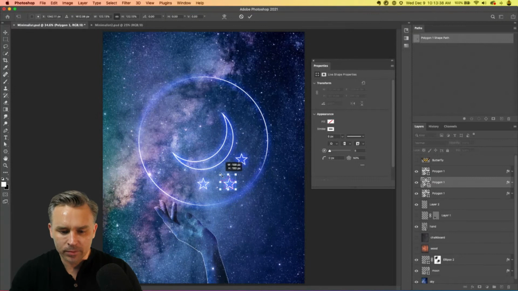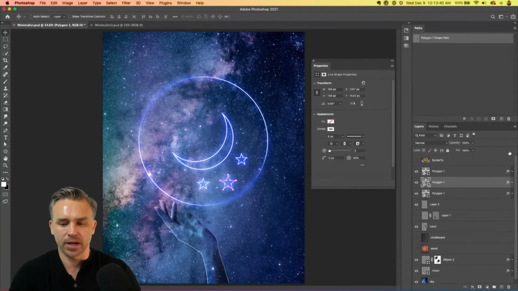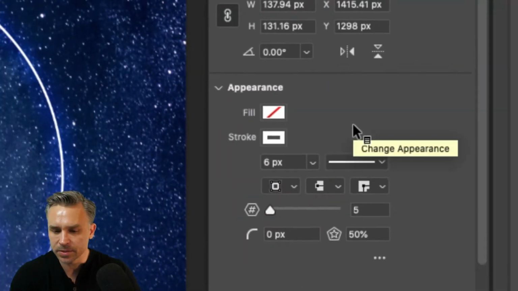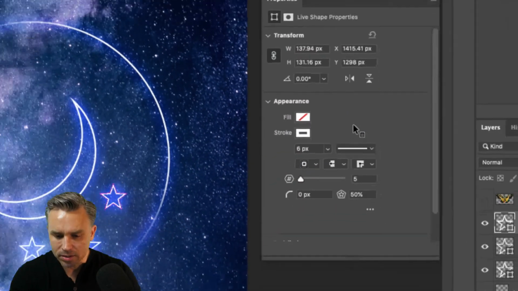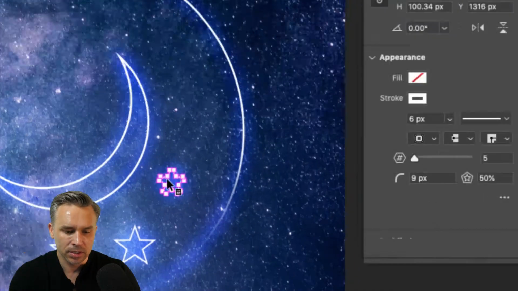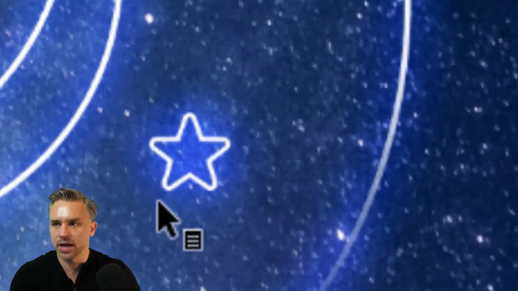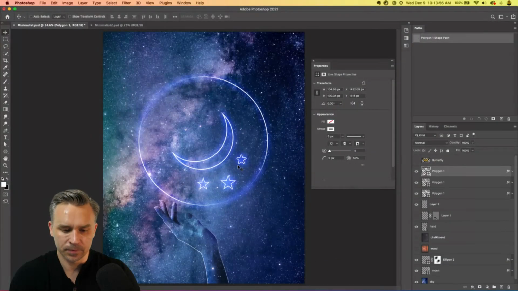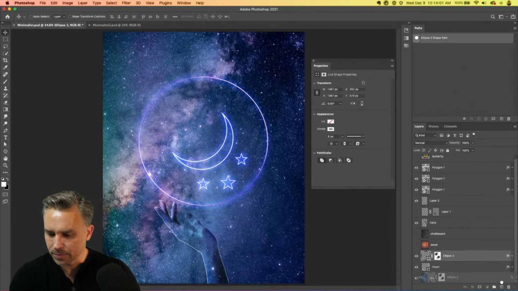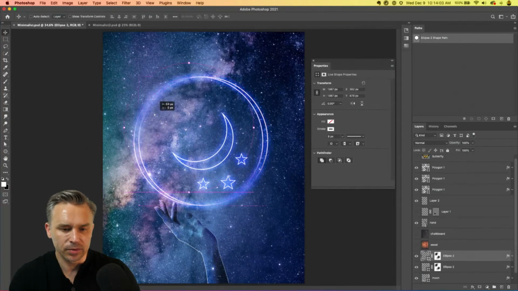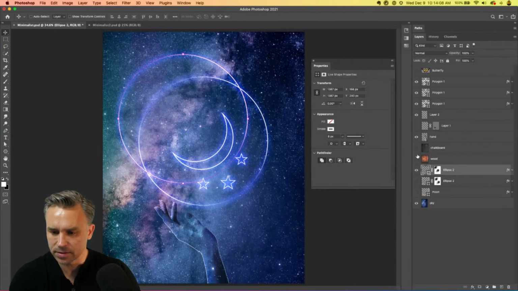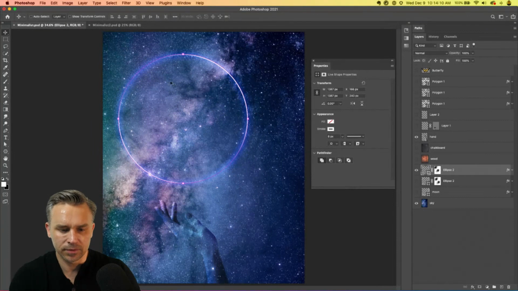All right, what if we want to add more to this? Because all I'm doing are basic shapes. First off, since I'm showing the additional options for these specific shapes, what else we can also do, by the way, is round these. So we could round the corners if we want to, and get something like this type of star by rounding the corners. Okay, but let's undo that. Let's take our ellipse, just because I want to show you this. Maybe we'll turn off some of the other things, just so they don't get too confusing.